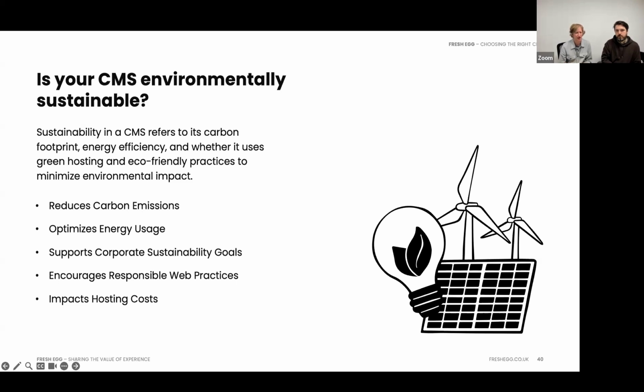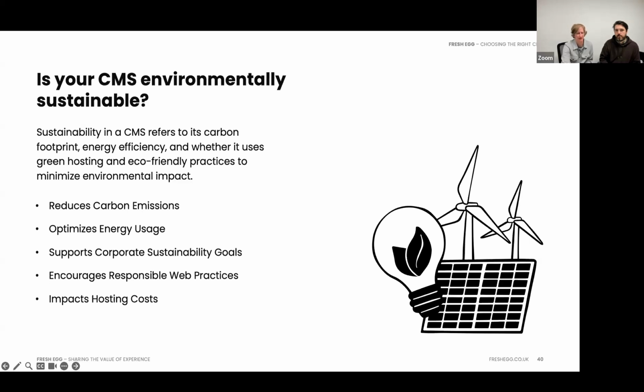One thing that Matt's mentioned, and something we're big advocates of here at Fresh Egg, is the headless approach. Generally, and again, we don't want to generalize too much, the headless approach will be more sustainable, because every time a user visits your website, the energy being used is less than if they had to go back to your database and keep pulling out the same pages. Again, there's caching to get around that, but generally headless is seen to be more environmentally sustainable. One of the clients we work with, the pet insurer Matt's mentioned, we managed to achieve a 59% reduction on their old site with our approach, and that was using an open source CMS with a headless solution.